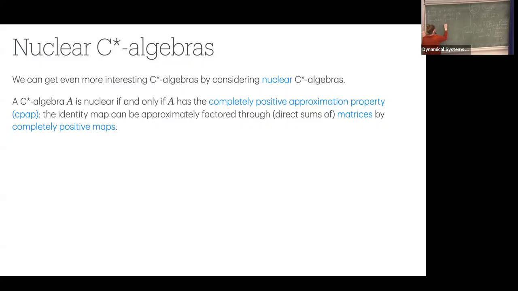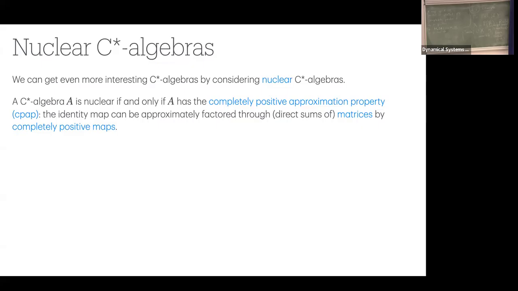This is something we do a lot in C-star algebra theory: consider matrices with entries in the C-star algebra. This turns out to again be a C-star algebra. And we want the amplification to also be positive, so that phi_n is positive for all n. Any star homomorphism is completely positive, but these are a strictly greater class of maps.